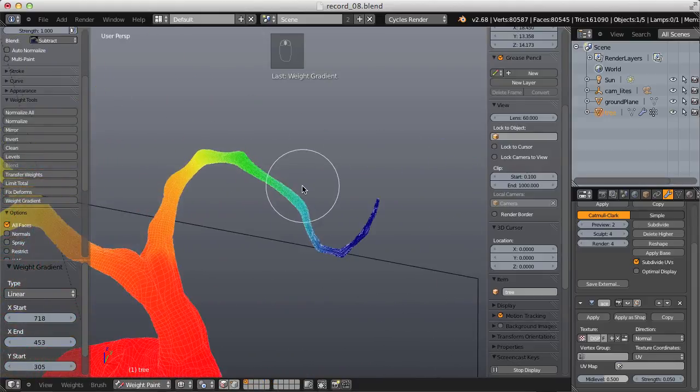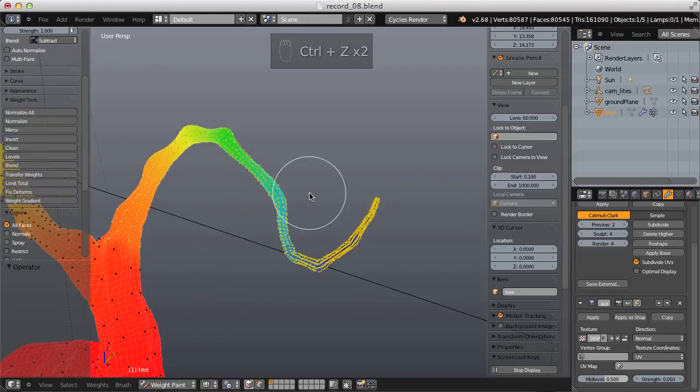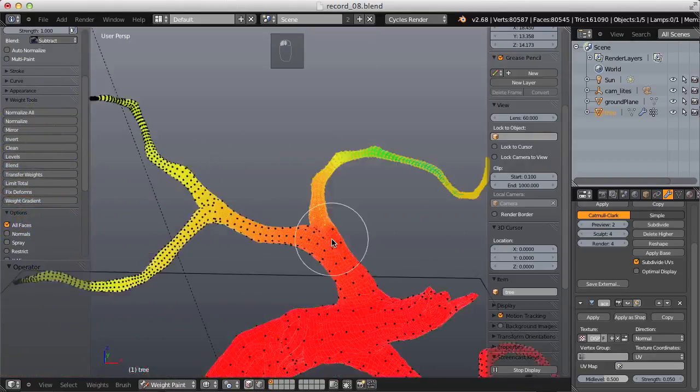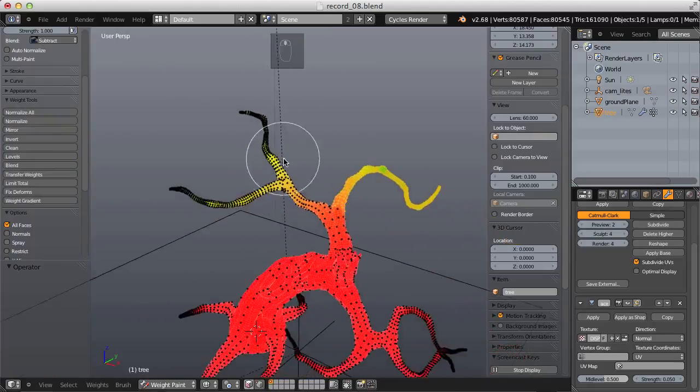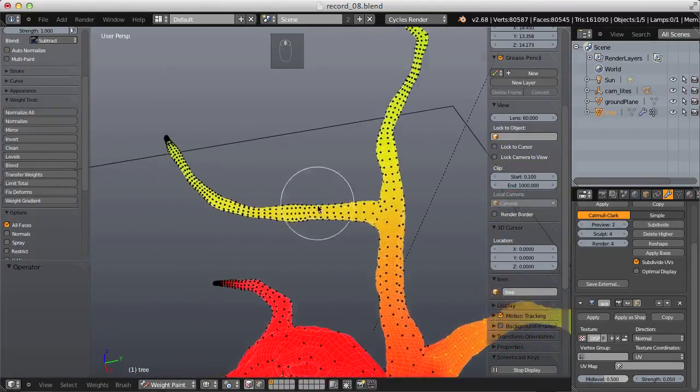That's looking pretty good, but we do want some displacement, so I don't want it all the way blue. About like that. Kind of like a blue-green. Yeah, that's what I'm looking for. Okay, so now that you see how I'm doing that, I'm going to quickly time-lapse through the rest of these branches.